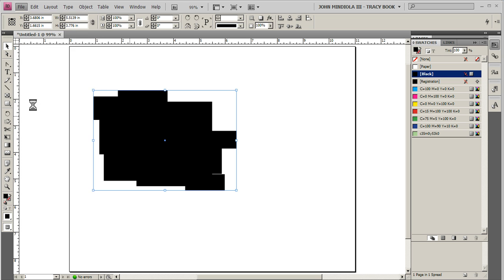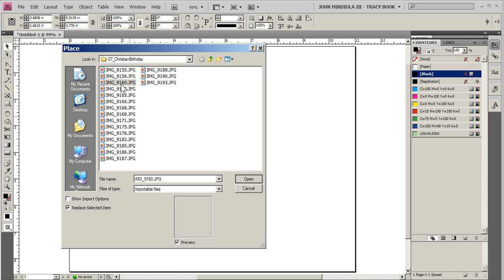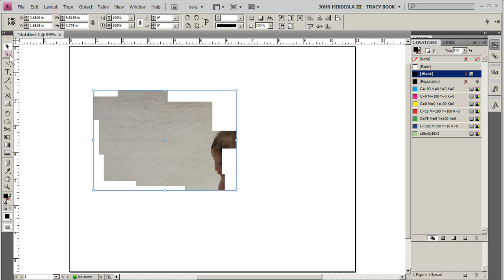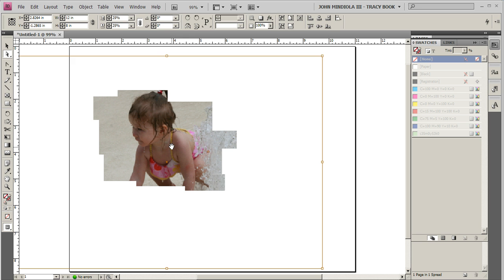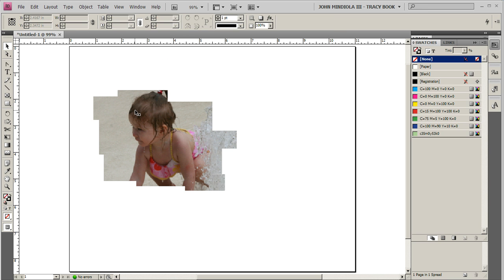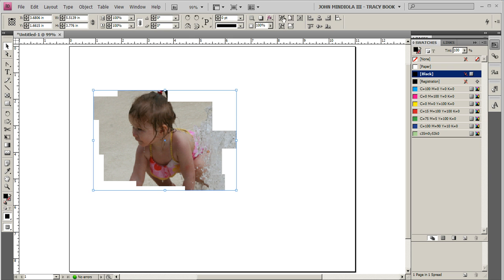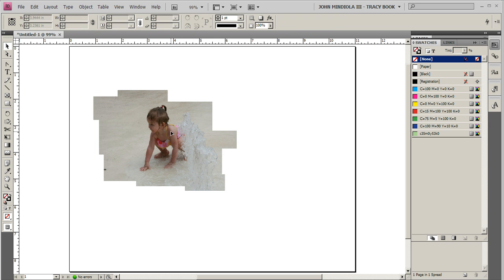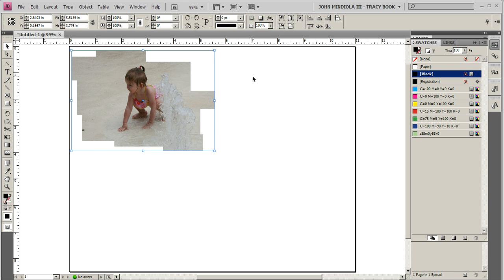So when I place a picture in there, File, Place, this would be a picture of my daughter, it's splash pad. You can see that it's in there, and I can use my white arrow tool to grab this around, kind of position the picture where I want it to be. And of course I have all of InDesign's wonderful image placement tools. So I click on this, I can click this one, which is fill frame proportionally, and I can center it as well. So that's a handy feature, right? So that's one way to get kind of a custom shape.